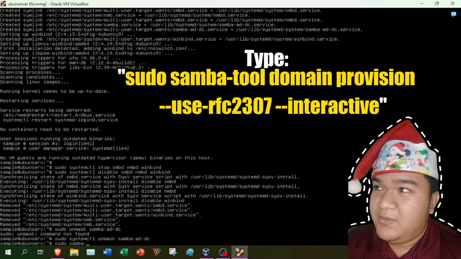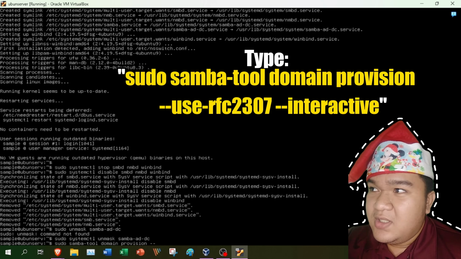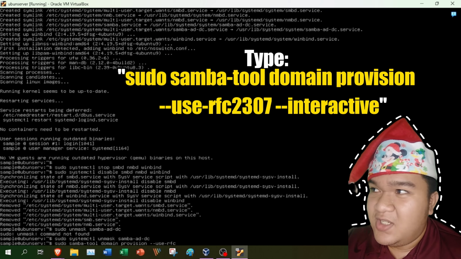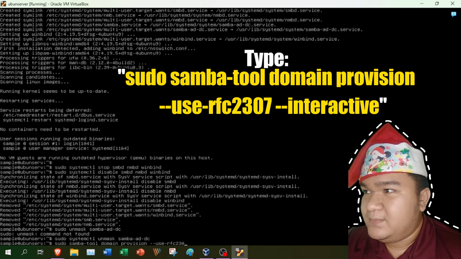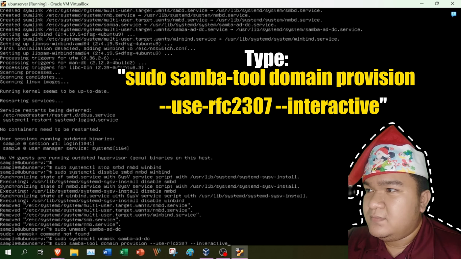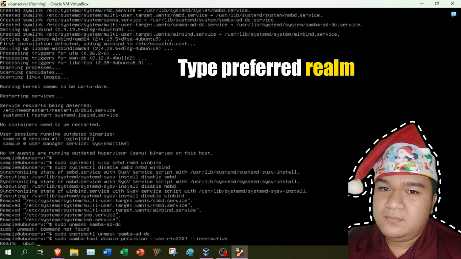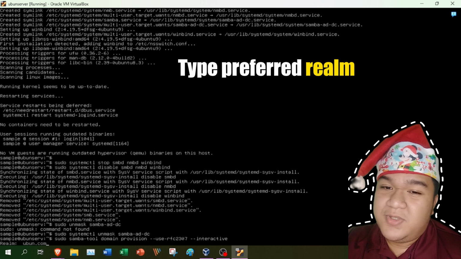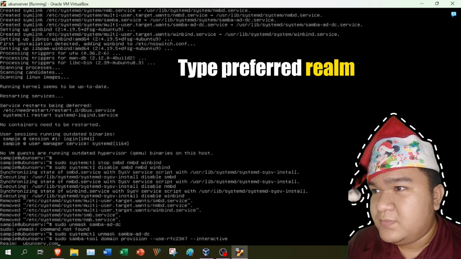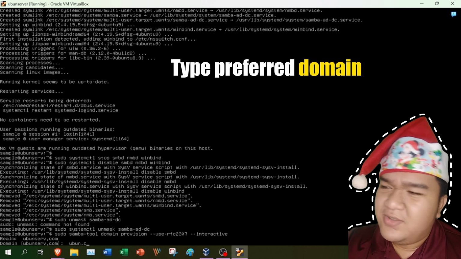Next, type the following command. Sudo samba-tool domain provision --use-rfc2307 --interactive. Next is where you type your preferred realm, like the full name of your website or the realm.